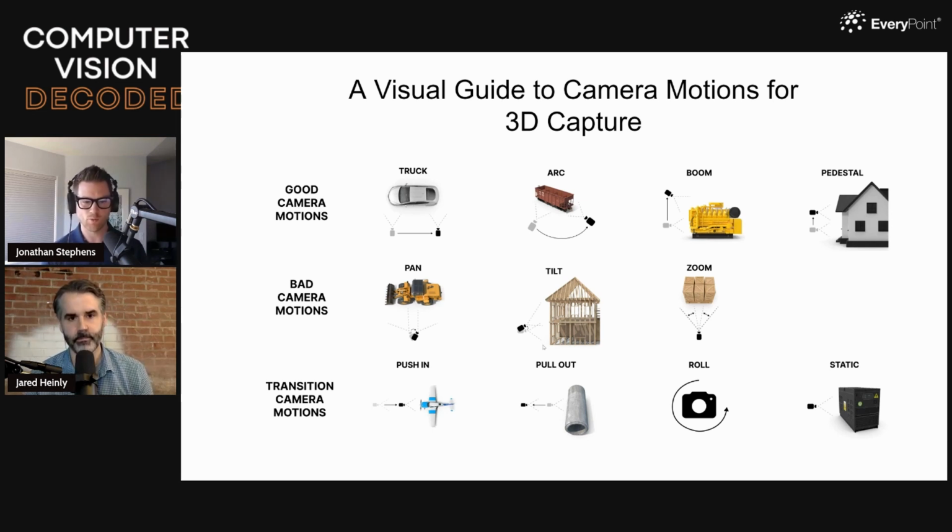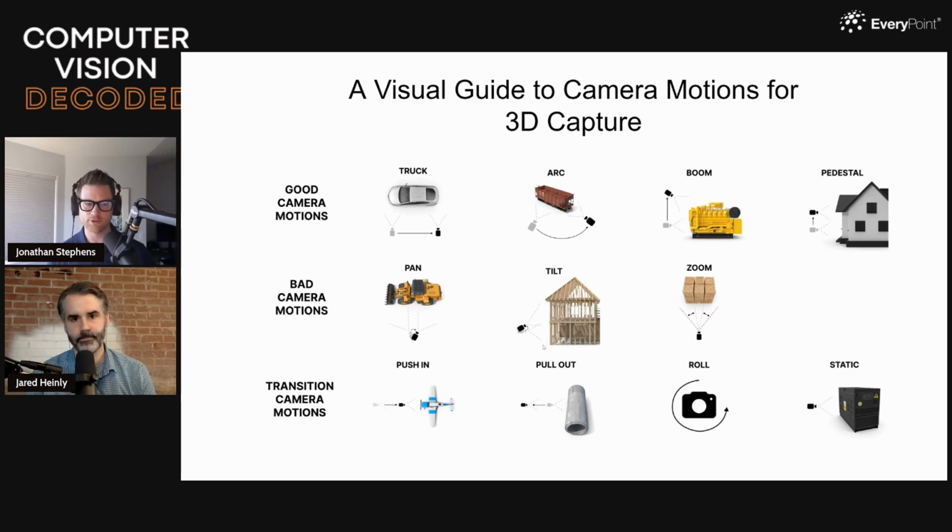But the reason why I did this is because a lot of times I'll tell someone, you pan the camera. Well, that can mean multiple things. I've seen a lot of jokes online that panning the camera could be just standing in place and panning left to right. Panning the camera could be moving across a scene, taking a panoramic while you're moving. There's a lot of ways to interpret that. So if we're on the same set of vocabulary, then we can be talking about this all in the same way. And that will be key here, to make sure that as you learn, we all use the same vocabulary, and then we can help you out much easier.